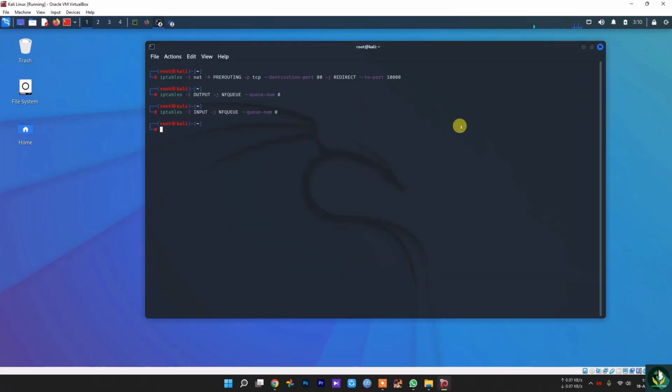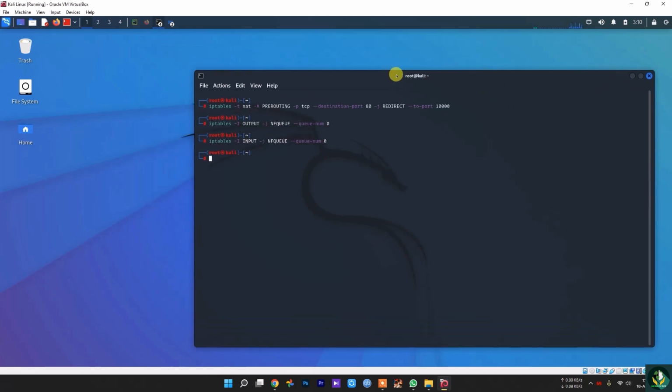I already worked on too many, so this one. You can see that I have already run a couple of the commands, and I am already running SSL strip, and I have already run the iptables rule for SSL strip, which will redirect any packets going to port 80 to the port where SSL strip is working, which is 10,000.